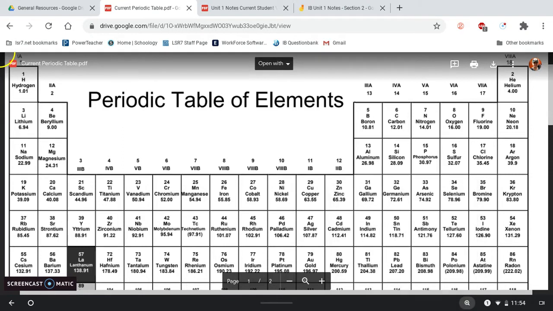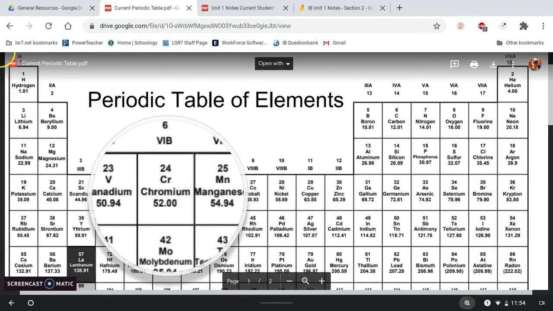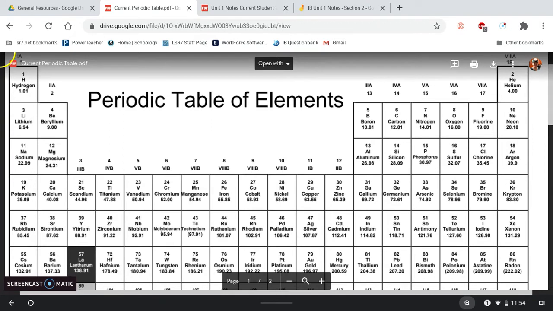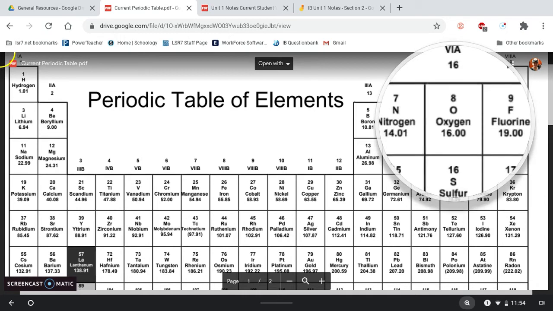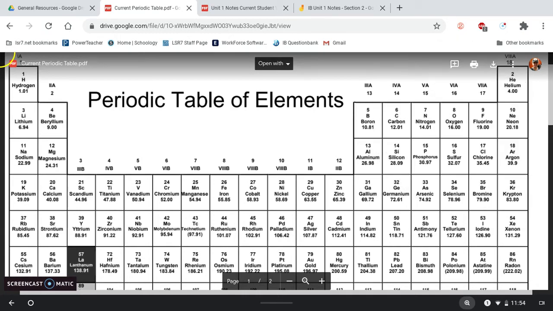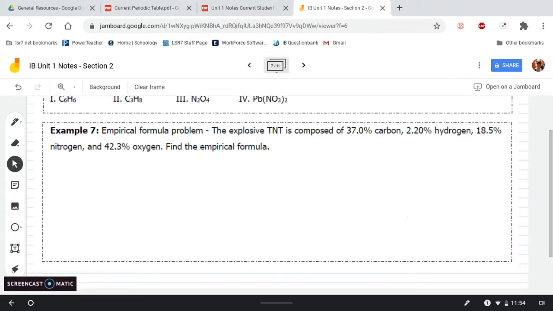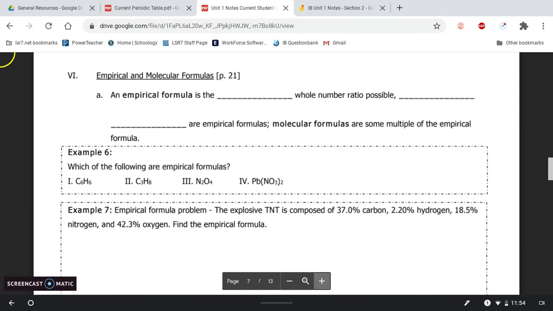So let's say you had chromium and oxygen, then that's ionic. Or if you had calcium and oxygen, that's ionic. So metal, non-metal makes ionic. That's what you guys were used to last year, and those are things that you would be reducing. So that's what you've done. You just may not remember it as having a specific label.